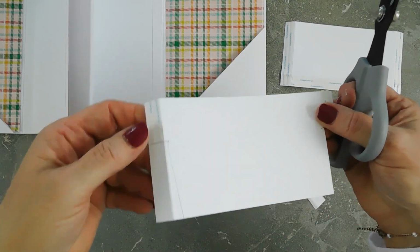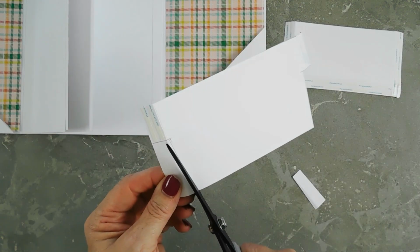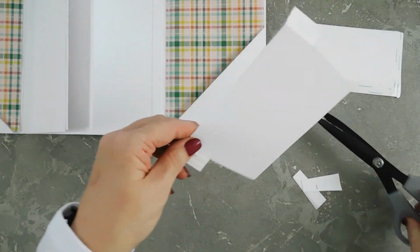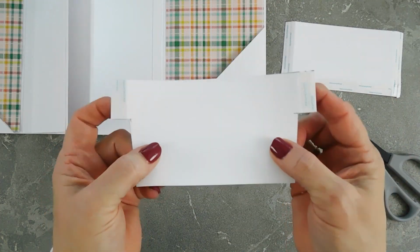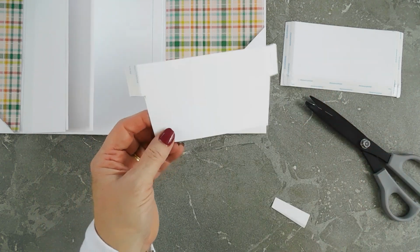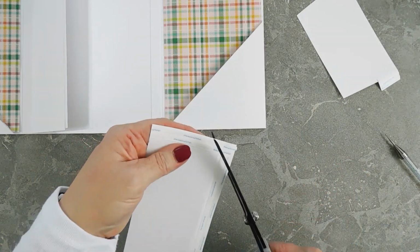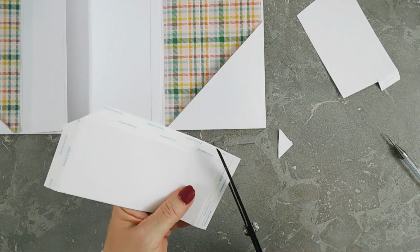So here's the score line. You can see how it kind of angles. You're going to trim that off, and then you're going to trim it off. So now we have 2 flaps. And that's all there is to that. With this piece, I'm going to use my scissors, and we are going to trim off the corner here. And we'll trim off this bottom corner.